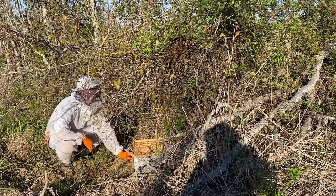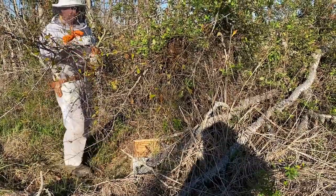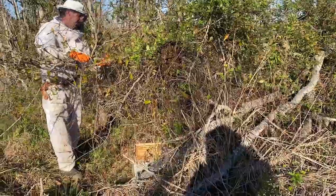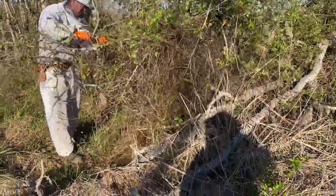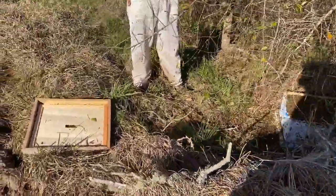Of course, it's right over a thorn bush. Are you ready? 1, 2, 3. Come on inside, let's take a look at what this looks like.